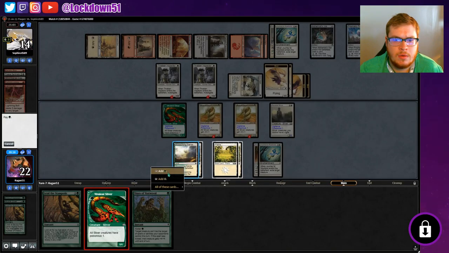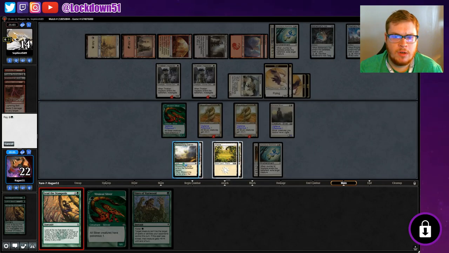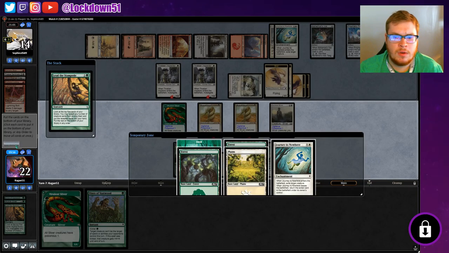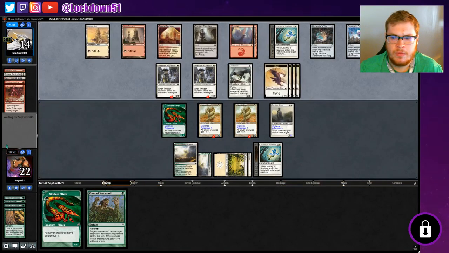And let's see. Do I want to refill the hand this turn and hold up Vines, or drop Vin? I think we should be more mana efficient here. We'll do this. We'll refill. Oh, and we hit nothing. That is unfortunate. It's fine. Okay. Pass to them.